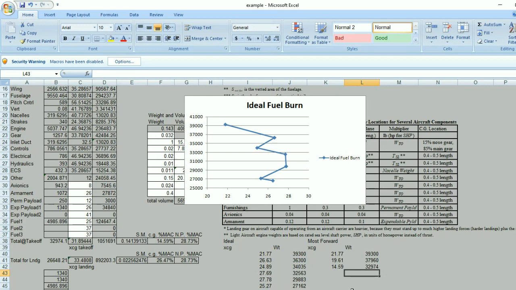Okay, and then the next aft thing is the forward missiles. So I'm going to zero those out. And that gives me a CG of 16.46% and a weight of 316.34.